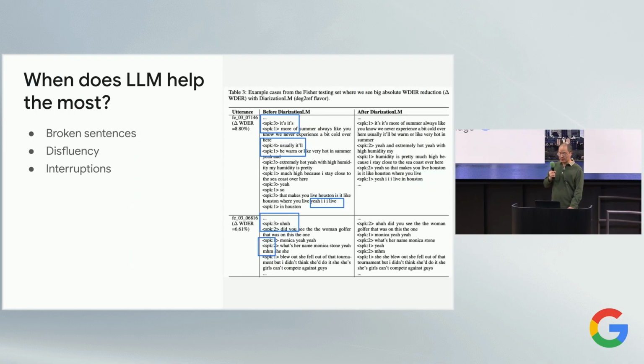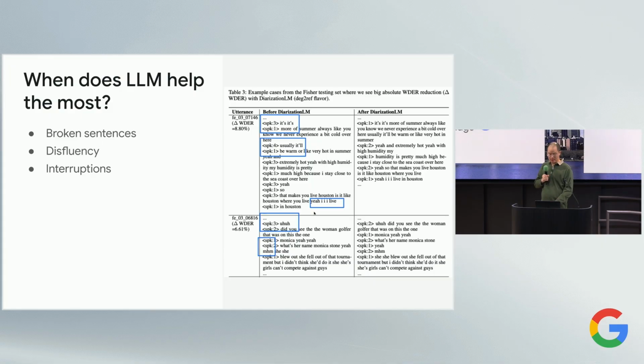We also keep asking ourselves what kind of errors are corrected by the LLM. We find three different patterns. There are more patterns, but these three are the most common. For example, a sentence is being broken in the input. The LLM can easily put them together. For example, this one is from different speakers, but if we just look at the text, we know this must be from the same speaker. The LLM corrected that.